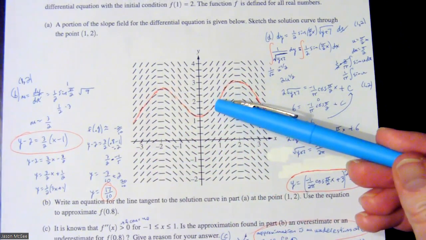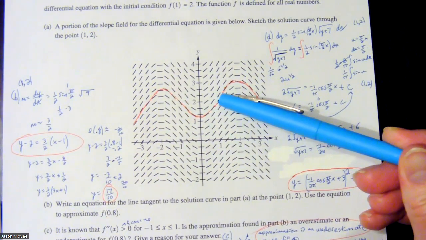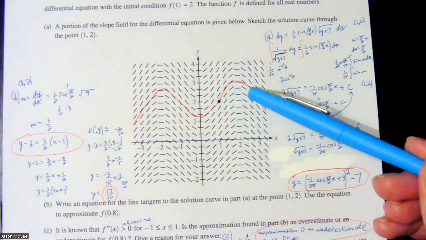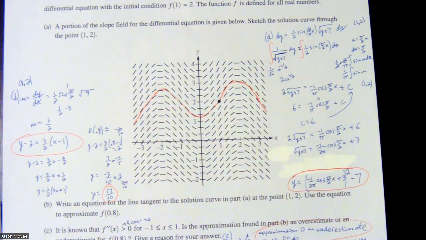I would start at the point that they want us to pass through, and then just, hey, the direction is going that way, and then just trace it along. Then the direction is going that way, and then just trace a curve right there. All right, that's all you have to do for part A. So just practice that a little bit. Sometimes we have to do that.